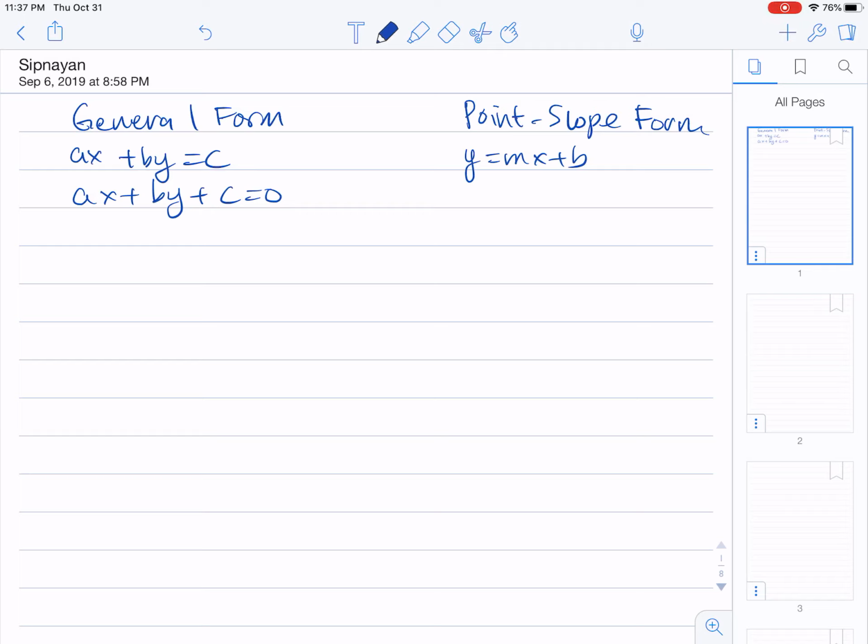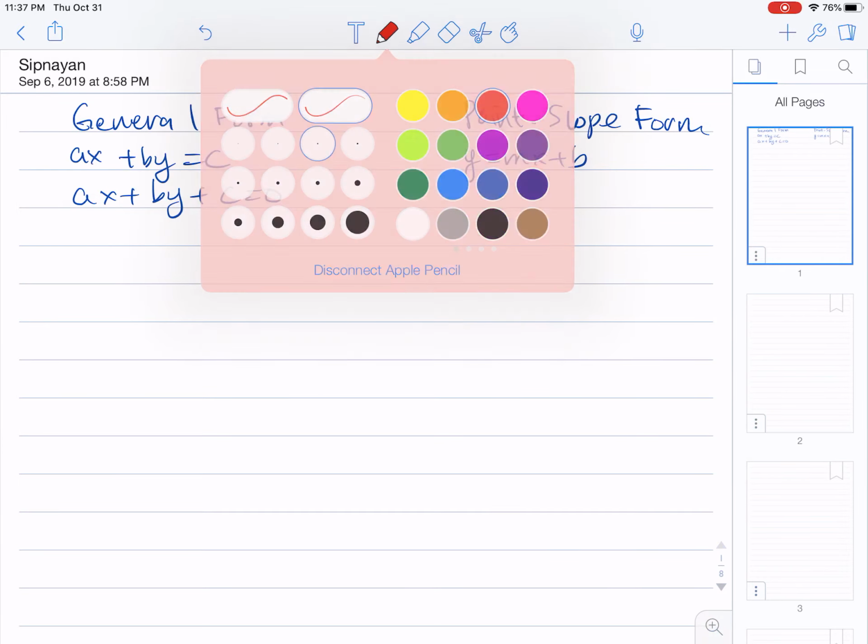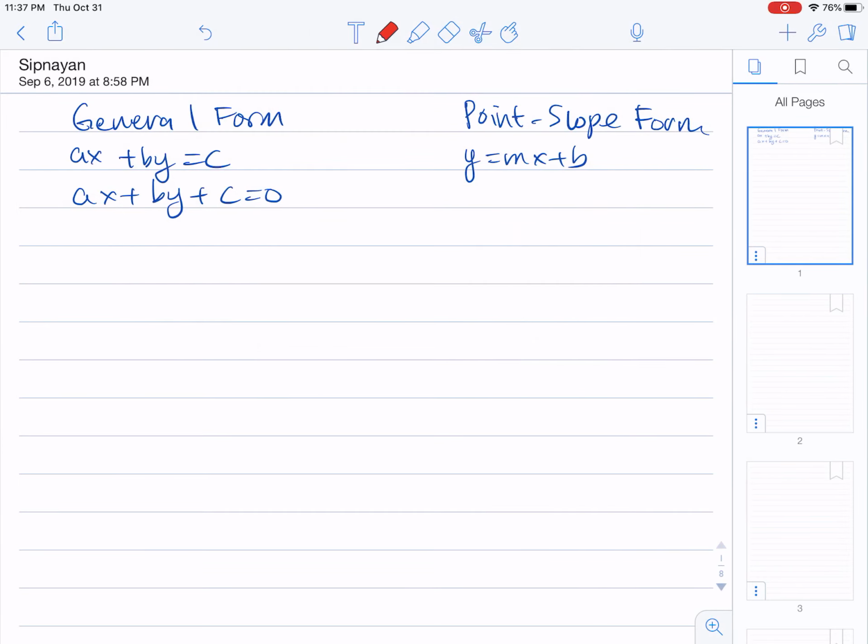By the way, let's have several examples of the equation. Halimbawa, ax plus by equals c. So, pwede yan 2x minus 3y plus 9. So, ang ating a dito, syempre, yung katabi ng x, yung 2. Tapos, yung b natin ay negative 3, no? At yung ating c ay 9. So, minsan naman, 4x minus y plus 8 equals 0.